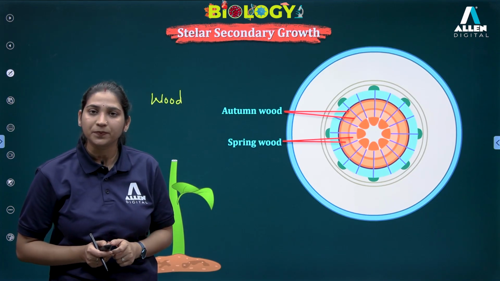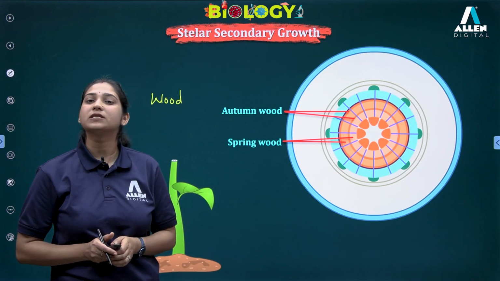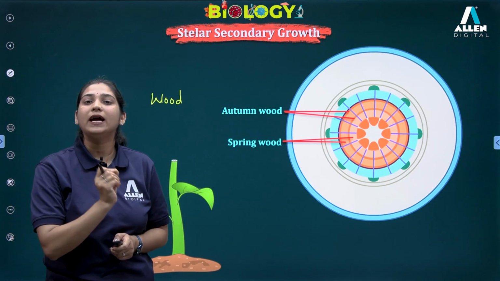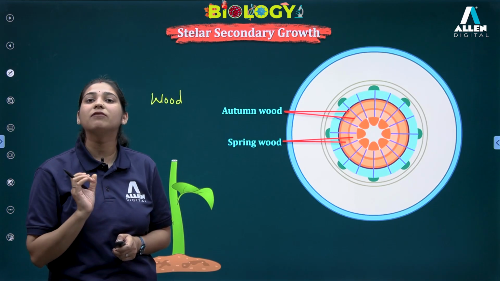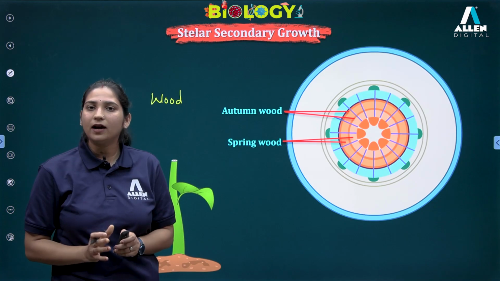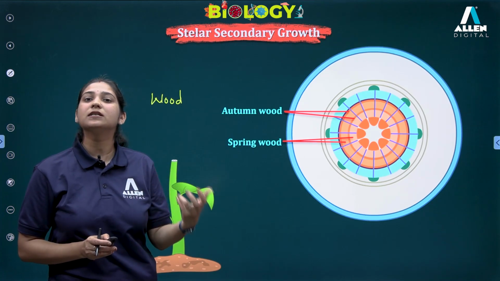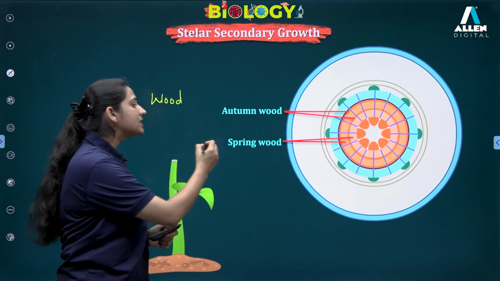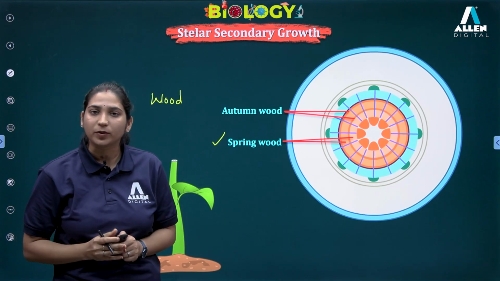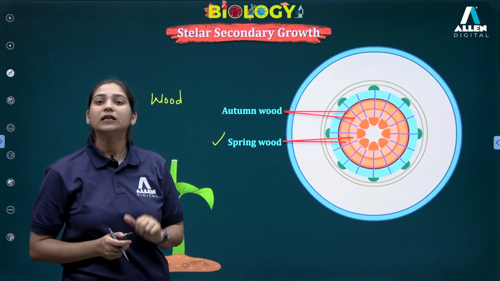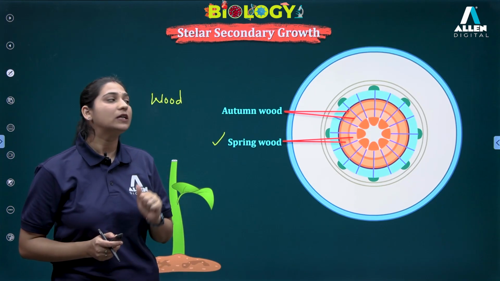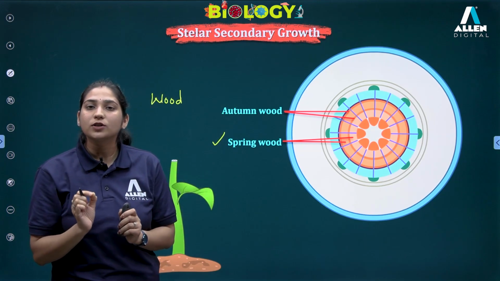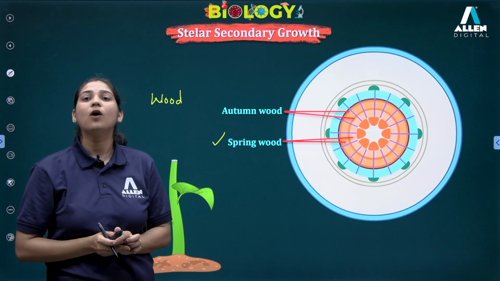During spring season, the activity of cambium is high. That leads to formation of broad xylem elements. The vessels and tracheids have a broad lumen, right? An idea we can take from here is that spring season is going to approach summer. At that time, the plant needs more water. So that is why the xylem elements have broader lumen. And in case of autumn season, the activity of cambium is lower. That is why the xylem elements are narrow. They are small and narrow, formed during the autumn season.